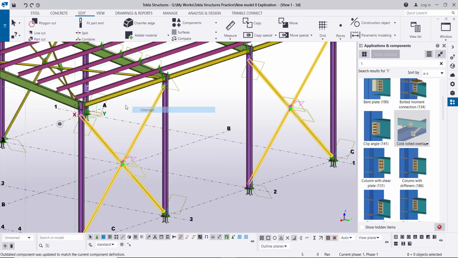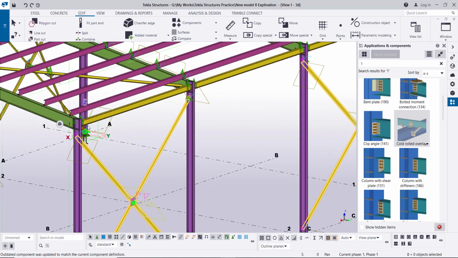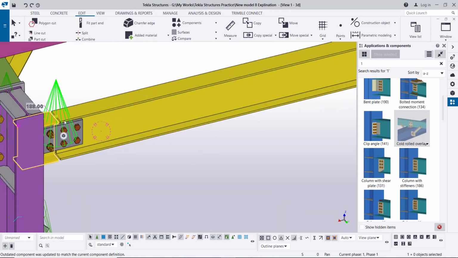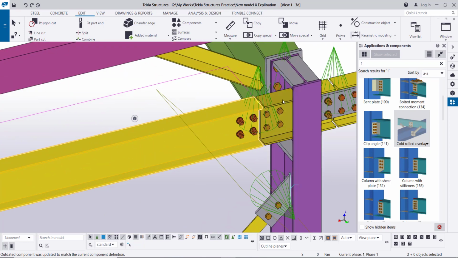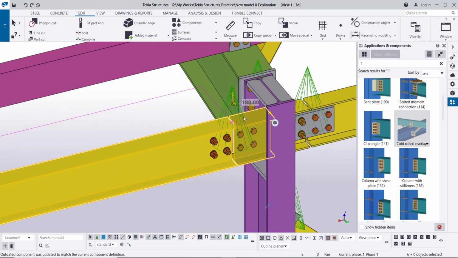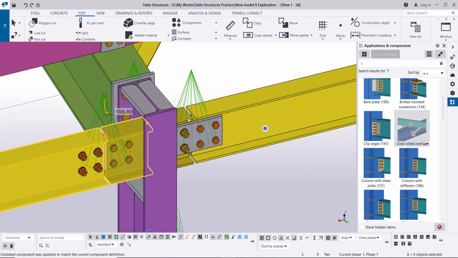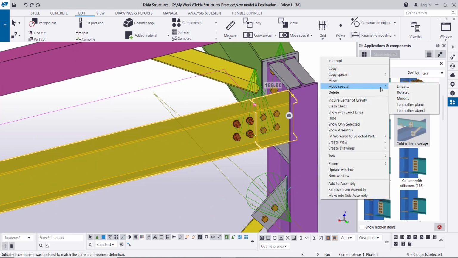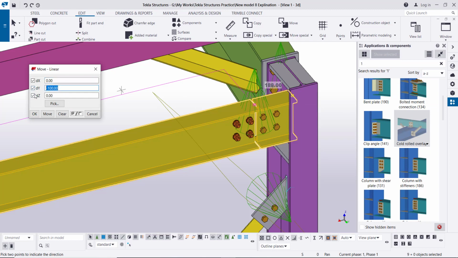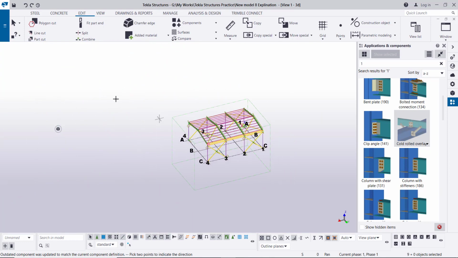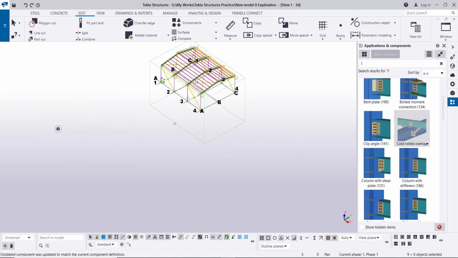And the beams, I move these beams, select, then right click, move special linear, I move it in Y direction by 50, move, okay, then right click interrupt.